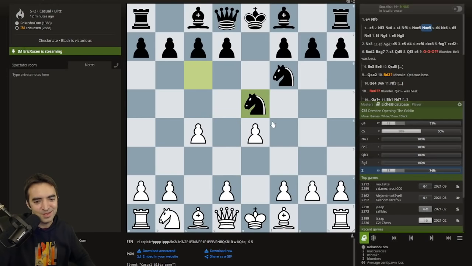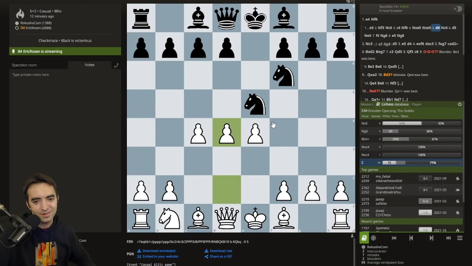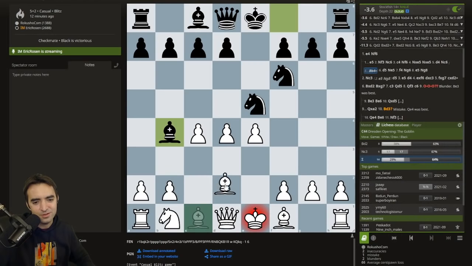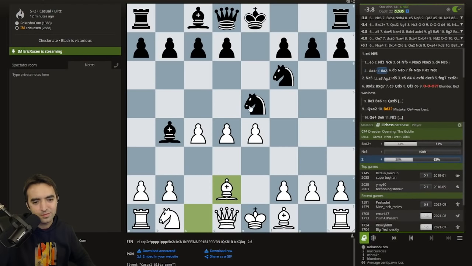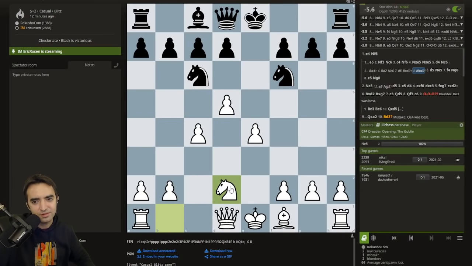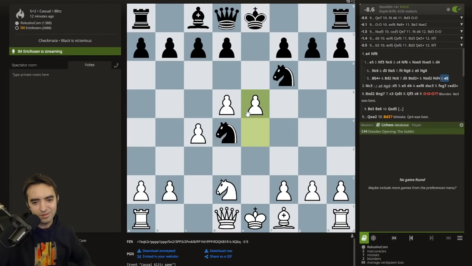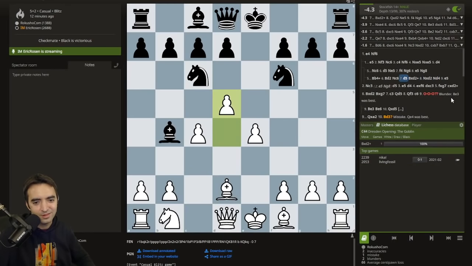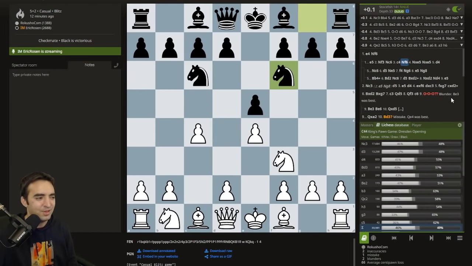What does Stockfish think? Stockfish has probably mean things to say. Yeah. Bishop e4. Bishop b4, bishop d2. Takes, takes. And this looks playable. Engine just refutes everything. Stockfish is no fun. Maybe I'll play the goblin someday, though.